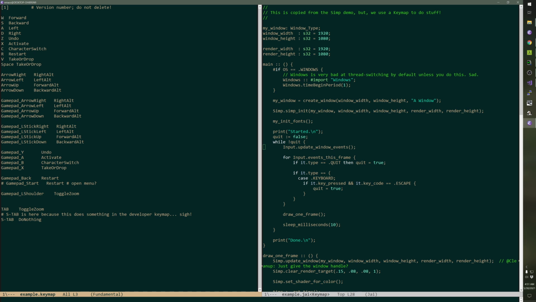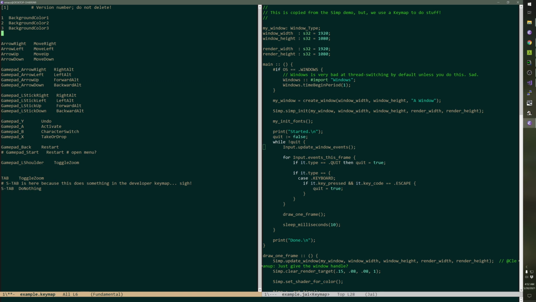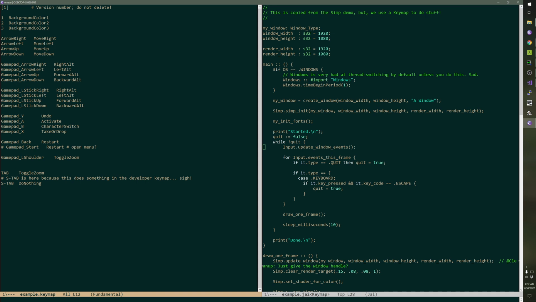Okay, what's our example keymap going to have? We're going to have some commands, and we want to use some modifiers.